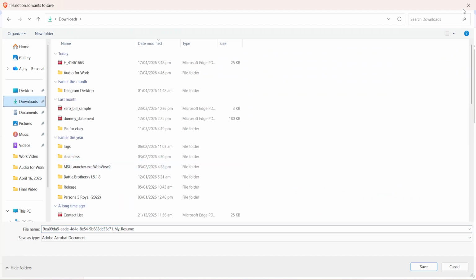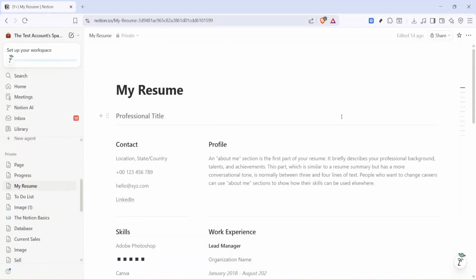A quick glance at the downloaded PDF is a good practice to ensure headings, spacing, and any icons or images render correctly. If you see unexpected page breaks or extra white space, small layout tweaks back in Notion, like tightening line spacing or shortening a section, can help bring everything onto the page more neatly before you export again.